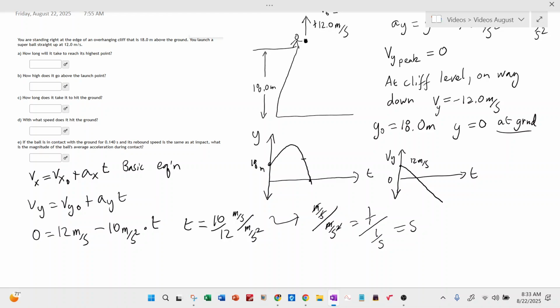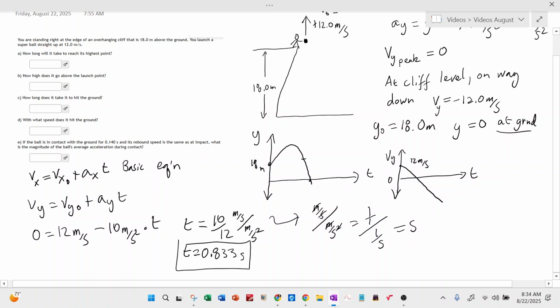In AP Physics, when it's a numerical problem, you should give a decimal answer with approximately correct significant figures. College Board is not real picky about the significant figures. As long as you got 2 or 3, I don't think you'll stand a chance of losing credit. So that is t equals 0.83 repeating. 3 digits are given, so I will give 3 in the problem. I will give 3 digits in my answer, and that's what I'd enter into my open math. So that's part A.